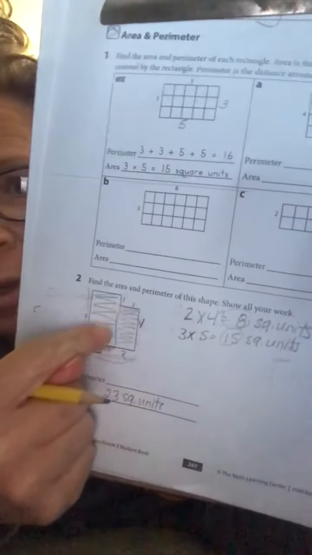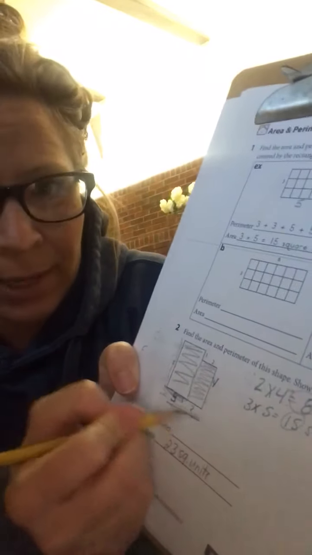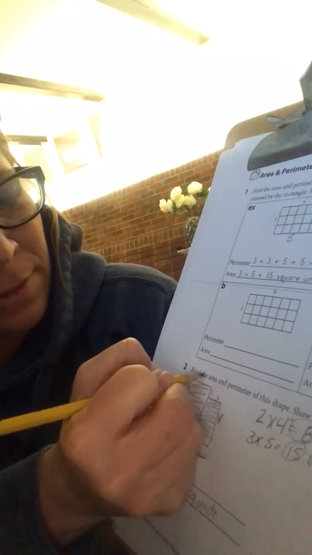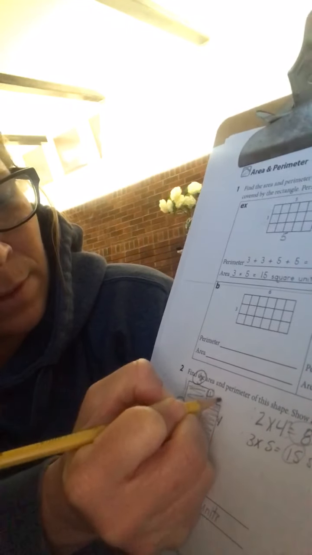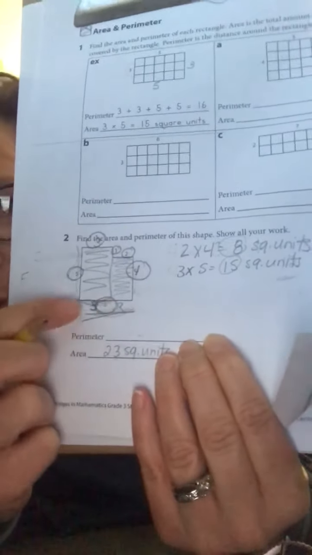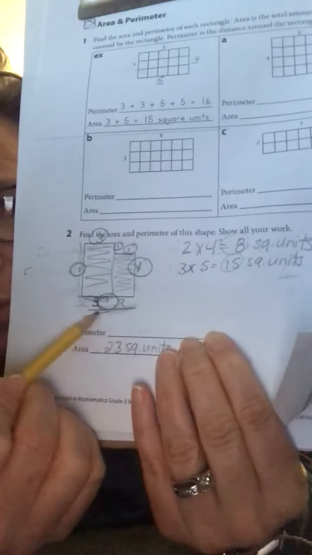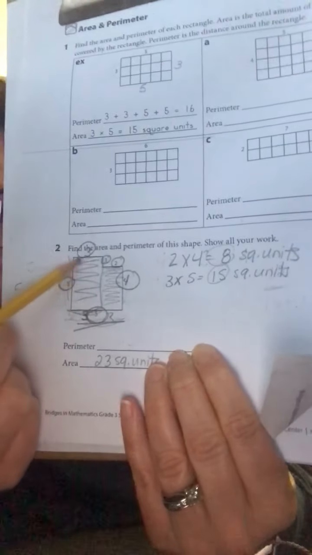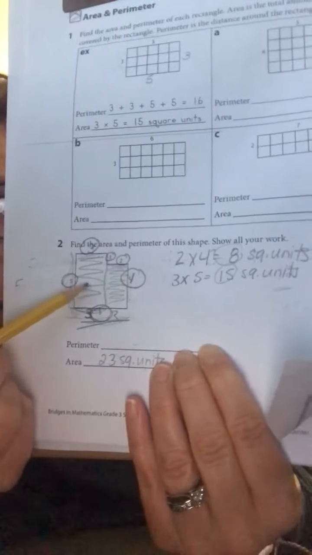Now we have to find the perimeter. The distance around the shape, not the inside, so we got to go the distance around. So we know this whole line is 5. This whole line is 5. Then we know that this was 3. 1, 2, 4. You guys see that? Don't add 5 plus 3 plus 2. No, I just broke them up. 5 is the whole distance. 4 is this distance. 2, 1, 3, 5. You add all those numbers.